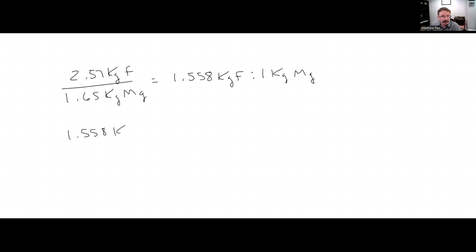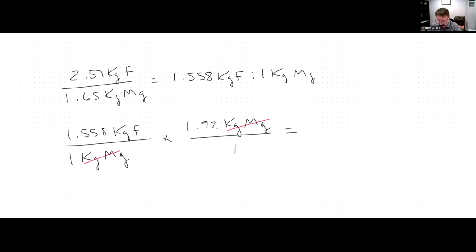So we can use that ratio. There are multiple different ways we could write this out or set this up. I'll do it like this so you can see the units. Now we're told we have a second sample, and we don't know how much fluorine is in it, but we do know how much magnesium is in it, and since that ratio is fixed, I could multiply our ratio by how much magnesium we have, and that will give us the amount of fluorine we would expect to find in that second sample.